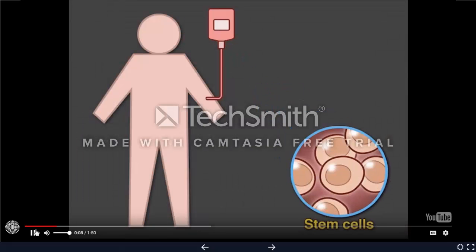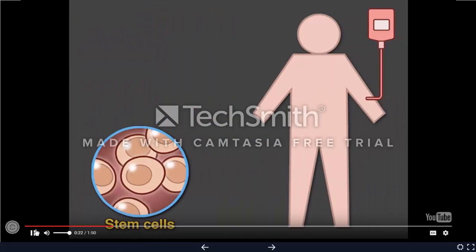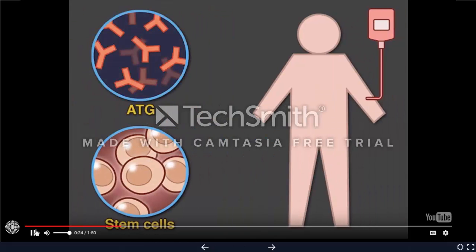Allogeneic hematopoietic stem cell transplantation is a widely used treatment for leukemia and other bone marrow disorders. In patients who receive this therapy, chronic graft versus host disease is a leading cause of late morbidity and mortality. Researchers hypothesized that giving anti-human T lymphocyte immunoglobulin, or ATG, as part of preparation for transplantation would decrease chronic graft versus host disease. But would it result in more infections and relapses?